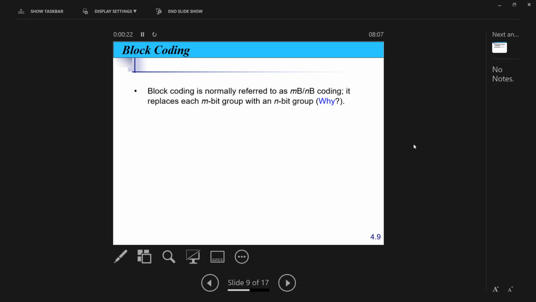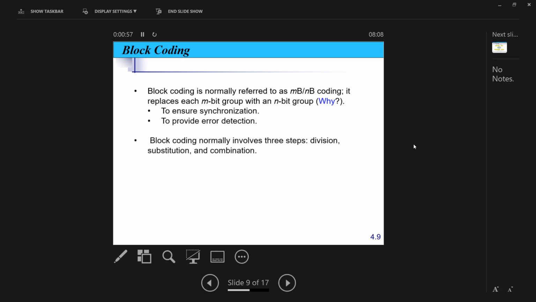Now, after we studied different line coding techniques, we found that there are some challenges and some disadvantages, such as the DC component, the baseline wandering, and the self-synchronization. And some techniques have large bandwidths. So instead of implementing a large complex line coding technique, we can add block coding or scrambling to the previous line coding techniques. Why do we need block coding?